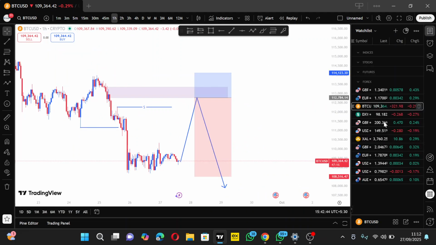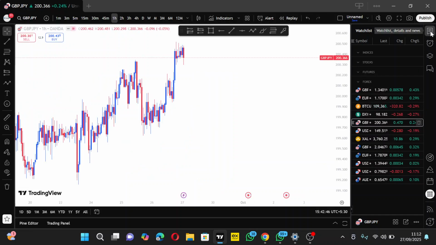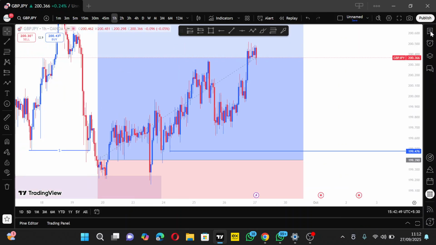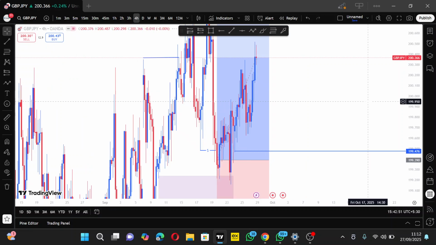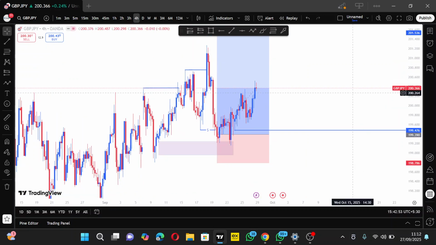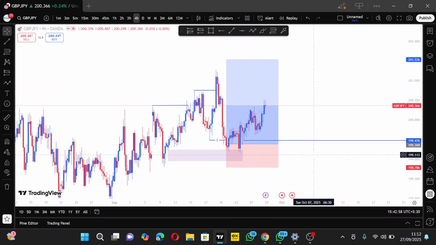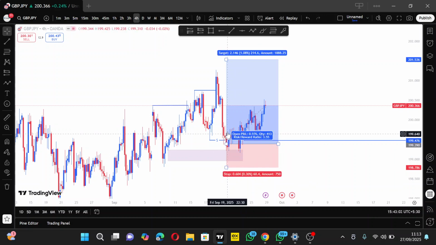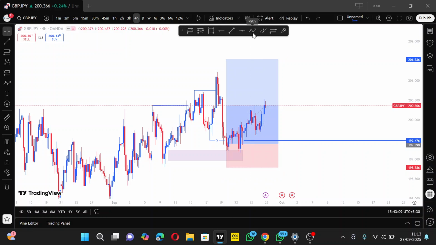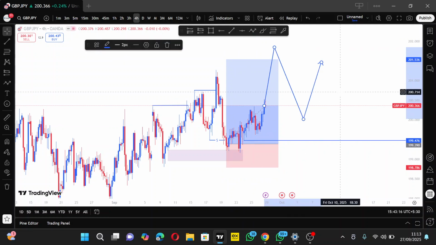Now let's go to GBP JPY. So for GBP JPY, I've been on this trade for 1 week plus. I entered this trade I think about the last 2 weeks Friday. Throughout last week it was just ranging up and down, up and down. I've been on this trade, so I'm expecting GBP JPY to move all the way to break structure and pull back again. They will continue the bullish run.